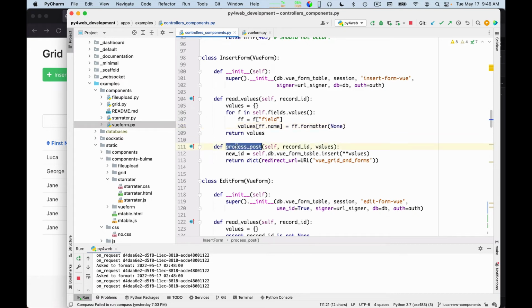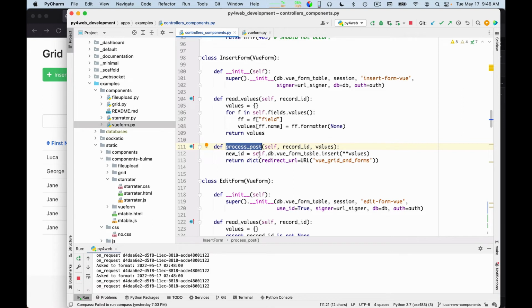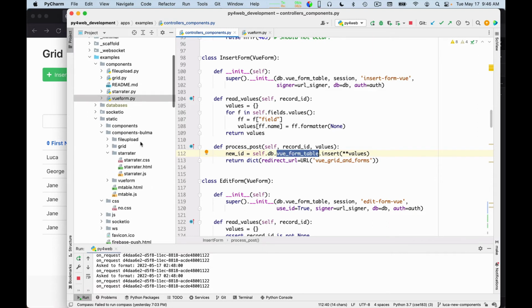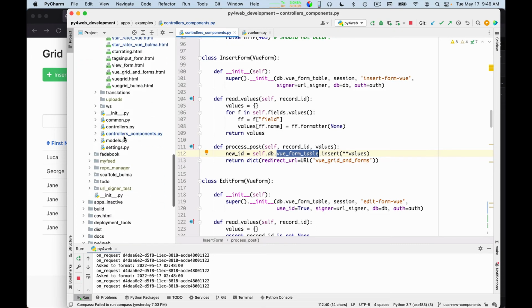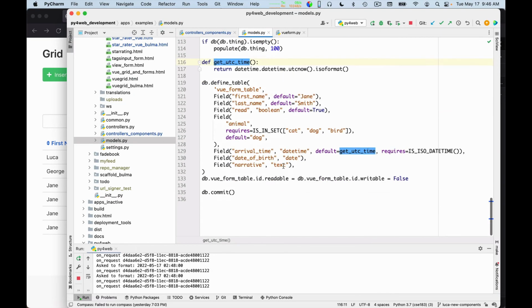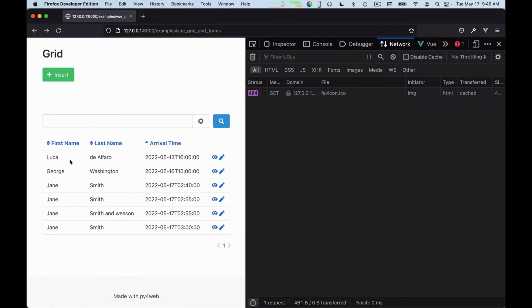The process post, when the user clicks on submit to insert, you simply say self database VuForm table. This is a table I'm using. I defined a database table. I can show it to you. It's here in models as usual. It's this table here. You see, this first name, last name, red animal, arrival time. This is the table we are using here.